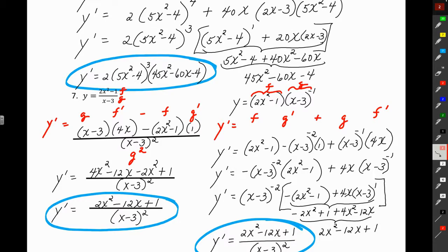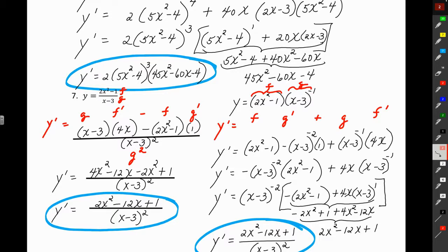Now, I think I would much rather use the quotient rule in this case. A lot of people do prefer the product rule. The only problem is when you use the product rule, in this case especially, you have to do that whole GCF process, and a lot of people don't like that. So it's really just up to you what you choose to use, and quotient rule works just as well as the product rule and vice versa.